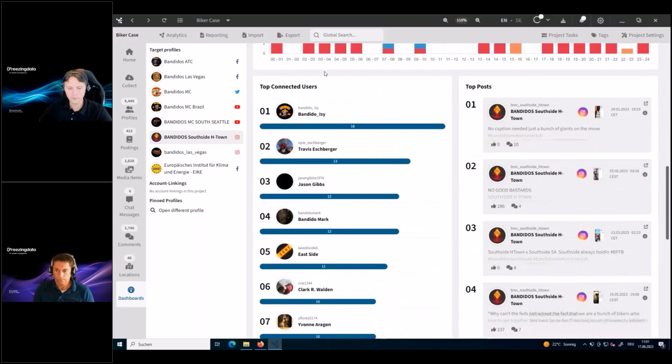At the end of the first page of the dashboard, there are all connected users and all of the top postings visible.